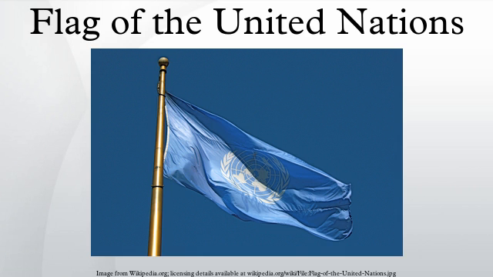Proposed flags. Perhaps the most popular proposed flag of Antarctica uses the UN colors, consisting of a plain white representation of the continent on a blue background. A number of proposed flags of Bosnia and Herzegovina used UN colors. A proposed flag for a United Nations Parliamentary Assembly uses the same colors and olive branches and uses the cartographic elements of the globe to create what appear to be parliamentary benches.